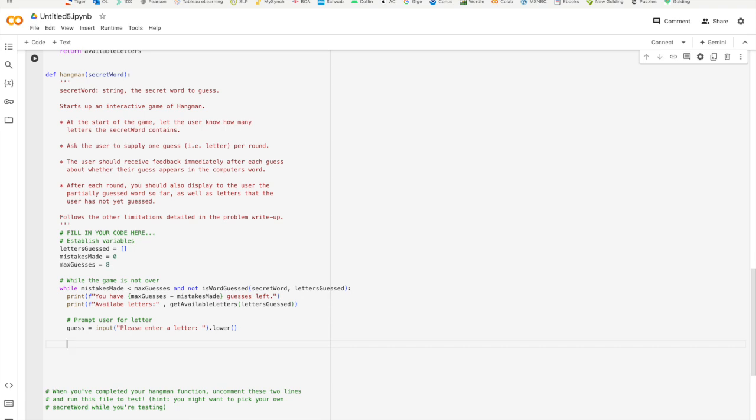And then after they input it, we definitely want to check to see if the letter they have input has been used. So we're going to check to see if it's been used prior.